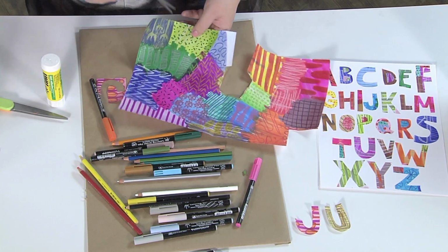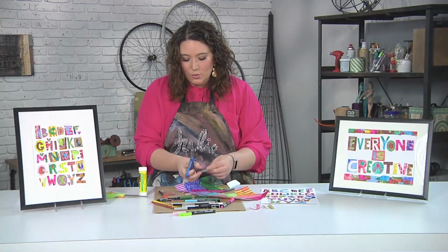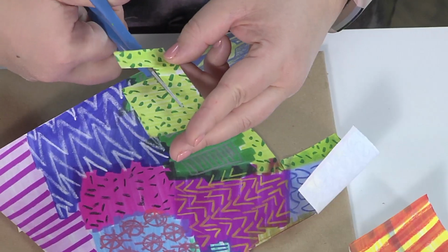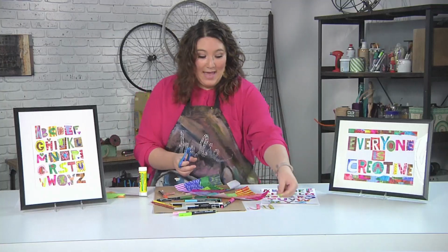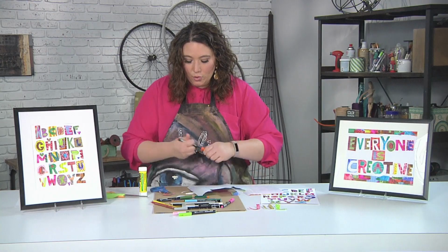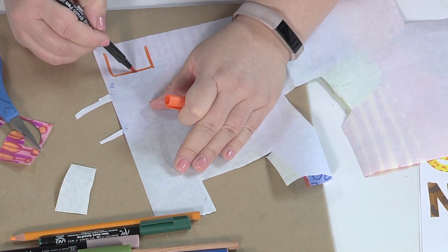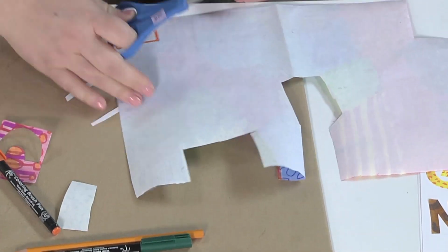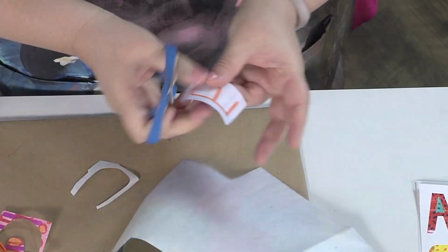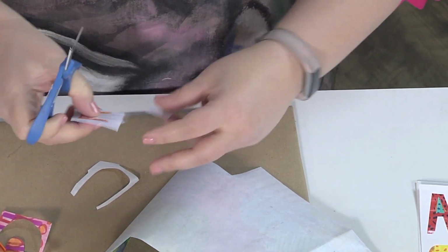Now, how do you learn how to cut out shapes like this? Some of it's practice, but if you're nervous about doing it freehand the way that I'm doing it, A, don't be. It's just a piece of paper. If you mess up, there's always tape, and you can always do it again. But the second thing is you can flip it over and draw it out. You need to draw it backwards, but you can absolutely draw out your letter. Like there's my E, and I can just follow the lines of the E to cut that out. And you don't have to be particularly precise.